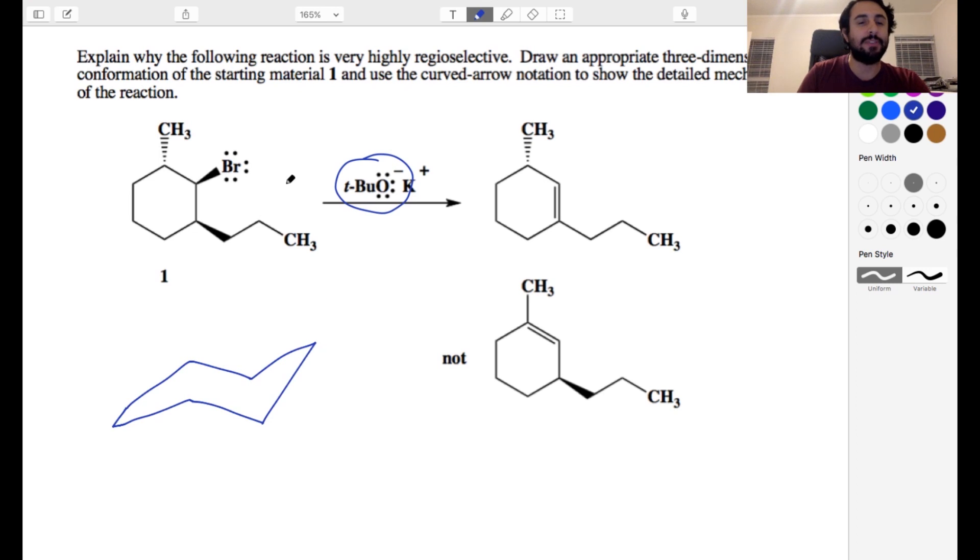So I like to put my leaving group on the edgemost carbon. That's just the way I like to do it. You can do it however you want. But I'm going to take the bromine here and put it and point it up as the wedge bond would demand. So the first group that you put on there is arbitrary, but once you put one group on there, the other groups are not arbitrary. They are dictated by the way you put that first group on there. So if we go one carbon clockwise, we need a propyl group pointing up and the up direction on this carbon is equatorial. So I didn't decide that it was equatorial. The chair decided that for me, right? Because the up position on this carbon is the equatorial position. Then if we go one counterclockwise, we've got the methyl going down. And so here, that will be that.